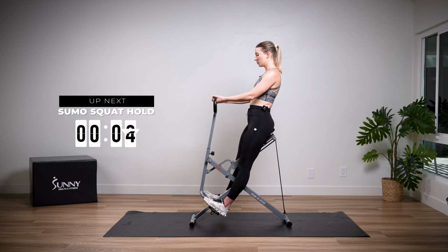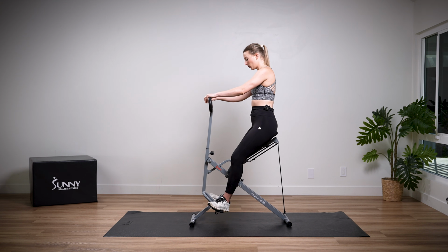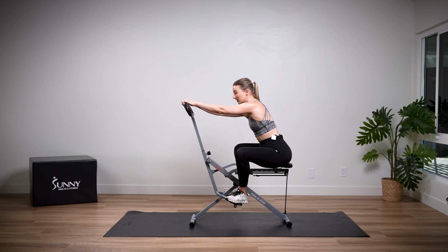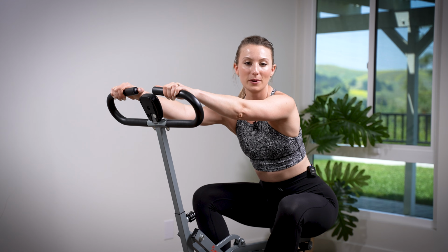We're gonna go back into our sumo squat, but we're just gonna hold it for a full 45 seconds. Let's do this. We are locking in that burn. Nice deep breath. I know 45 seconds is a long time. And like I said, this workout is totally up to you today. So if you need to come up on out of it, take a little break and then come back, totally fine. If you need to take a little break and get a sip of water, do that. But when you're ready, come back here.